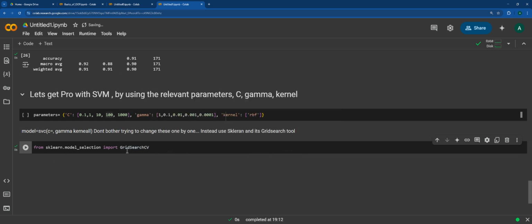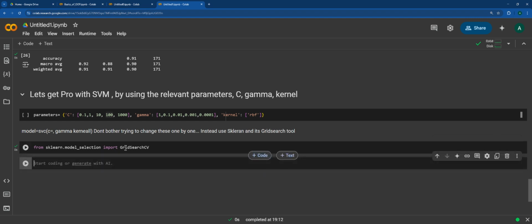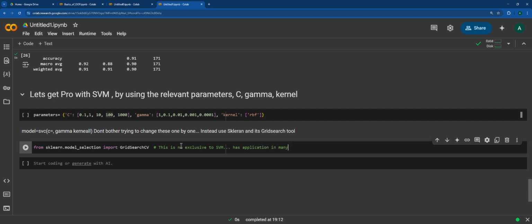So first we import GridSearchCV. As I said, this is not exclusive to SVM, it has application in many other models. In fact, in future we may use it for other stuff. So I imported GridSearchCV.